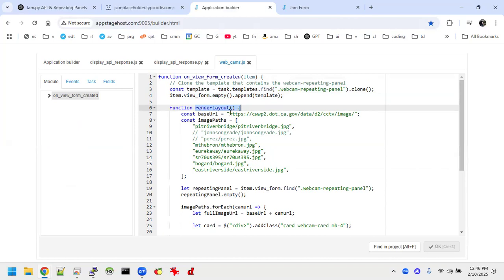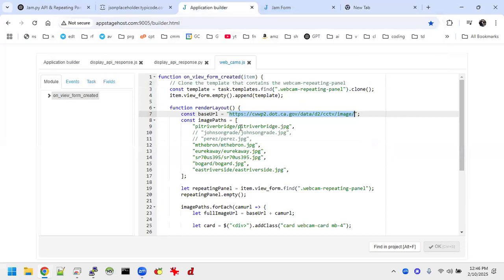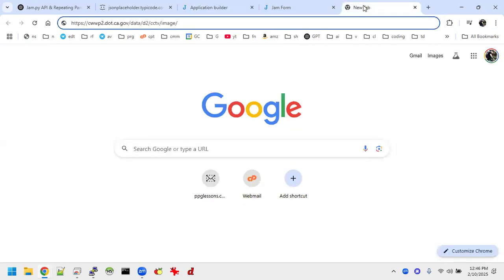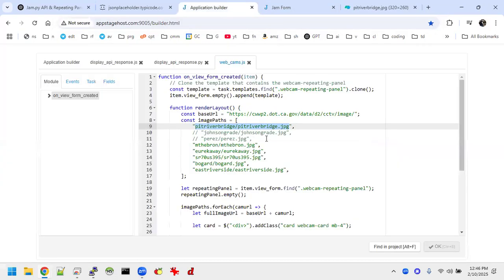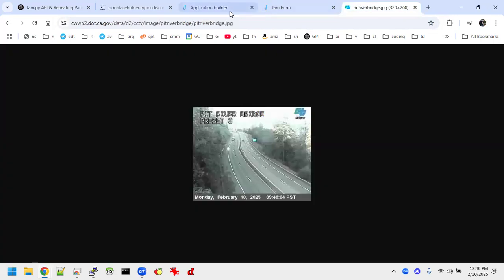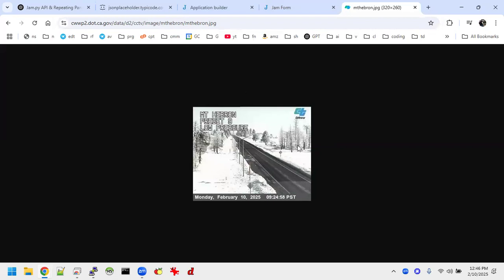And here we've got just a base URL, and a bunch of additional image paths. So you can see if we go here, take that, and then add to that base URL one of these image file paths, we will get an image. If I change that to be one of these other file paths, let's do that here, we will get a different image. And these are live images that are being sent from this server.